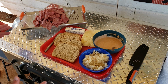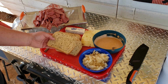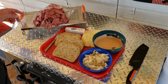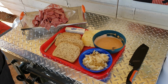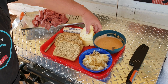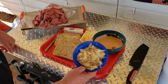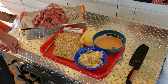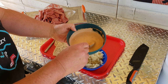Okay, to make these Reubens, it's going to be super simple. We have some rye bread. I went with a New York style rye bread. You can get the marble, whatever kind of rye bread you prefer. I'm going New York style. We have some corned beef back here that I had the deli shave up and I kind of pulled it apart. I also have some butter here that we're going to use to toast our bread. We have some Swiss cheese, and some sauerkraut that I have drained off. We're going to throw that on the griddle. But here is the trick to, I believe, all of it. And I have actually tasted this already, so there's that.